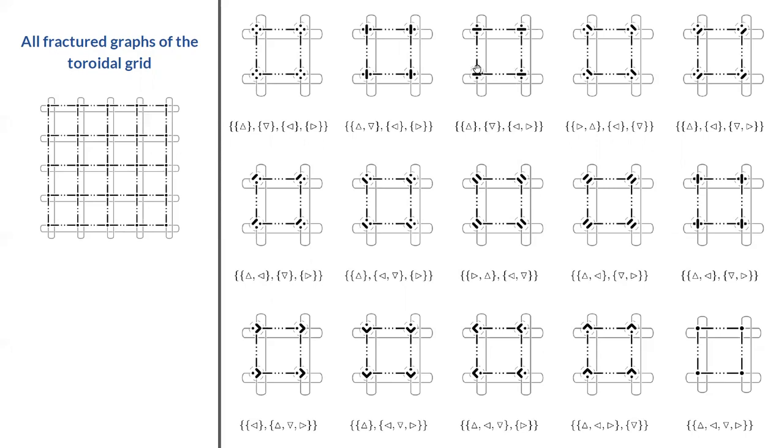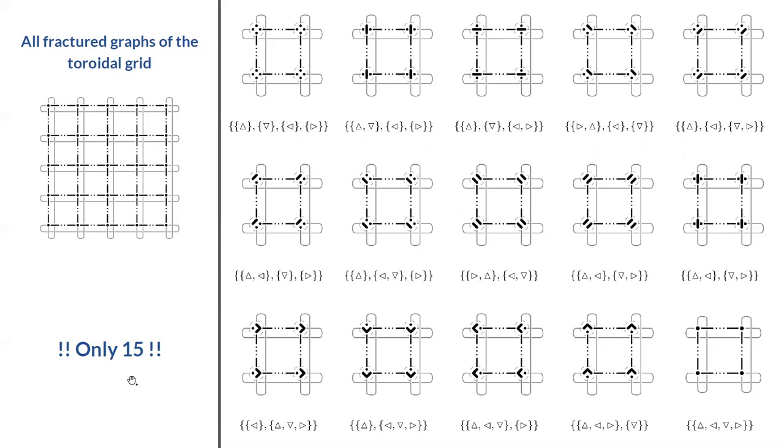One is connected to the upwards group, one connected to the downwards group, and two and one actually corresponds to both directions, left and right. So this is connected to the left and to the right. And then actually each of those partitions, or each fractured graph, has a quite nice shape.